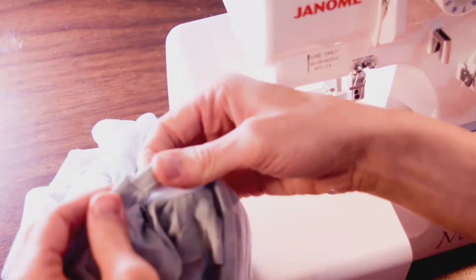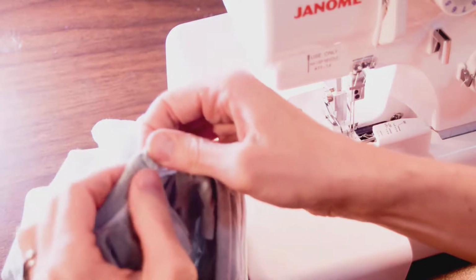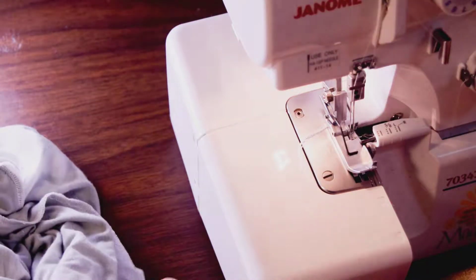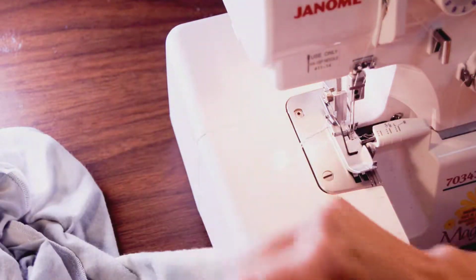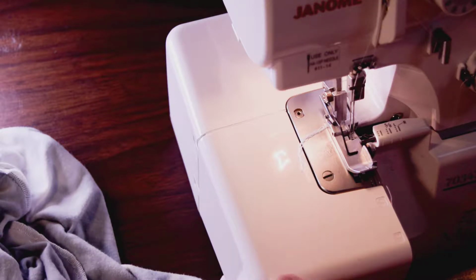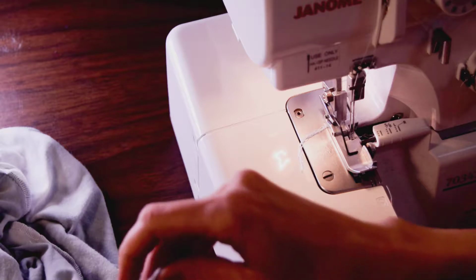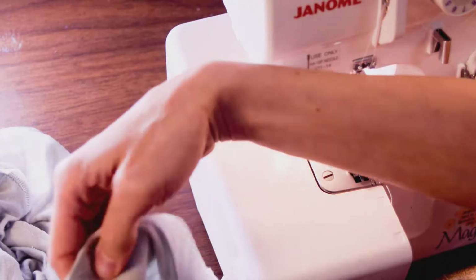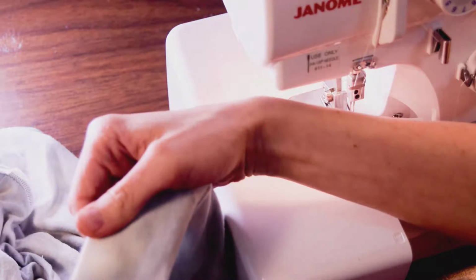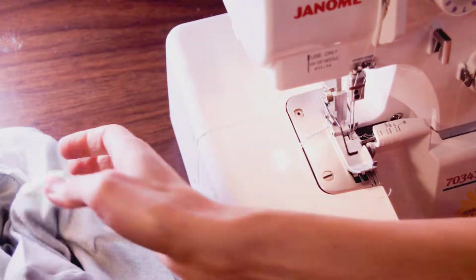Okay, because that didn't match up very well, I'm just going to give it a couple stitches with my machine. But other than that, everything else is done. I'm just going to trim up this end, and now I can go ahead and stitch my hem. I'm going to do that on my cover stitch, but you can always just do it with a double needle or even a zigzag stitch at your regular sewing machine. And that's it. That's the whole top.